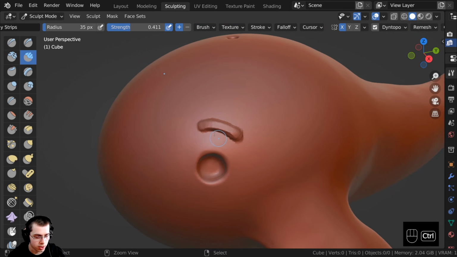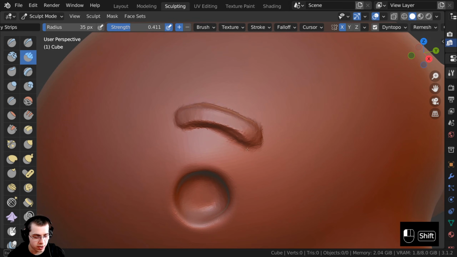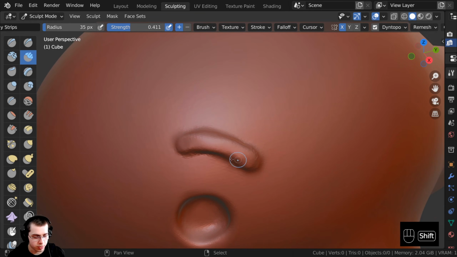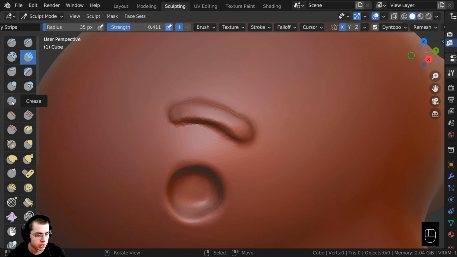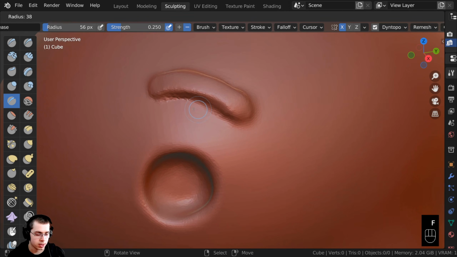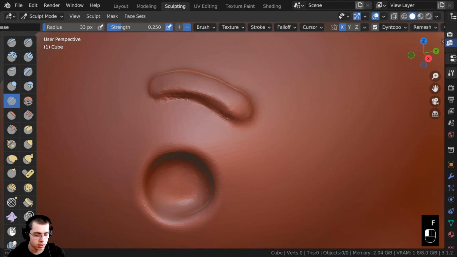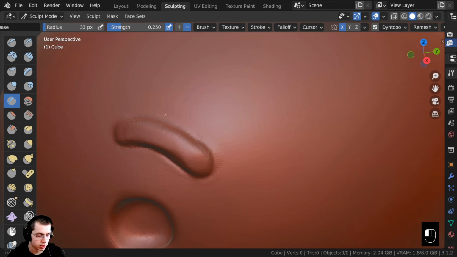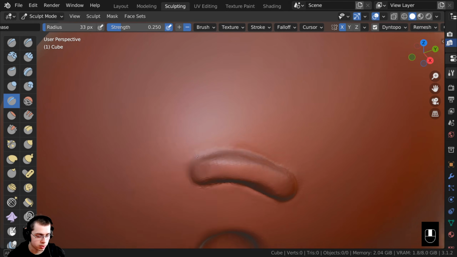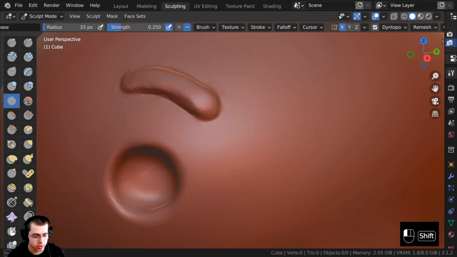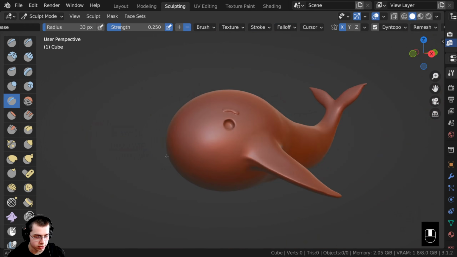That's pretty cool. And then I'm just going to hold down the shift key and very lightly just kind of smooth that out. I don't want to smooth it too much, but just a little bit. So something like that. And then I can also click right here and go to the crease brush, and then I'm going to press the F key to make my brush smaller. And then I'm just going to sculpt here, and by using the crease brush, that's going to crease it in a little bit, and I can just define that shape a little bit better. So I'm just going along there, creasing it, and then holding down the shift key and just smoothing that out a tiny little bit. All right, zoom out there, see how that's looking?